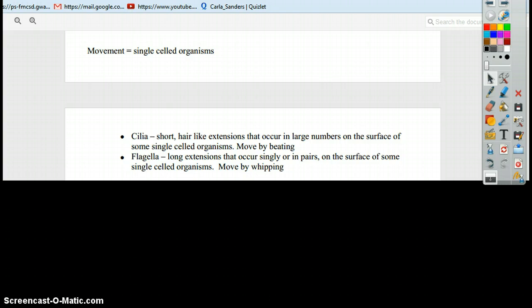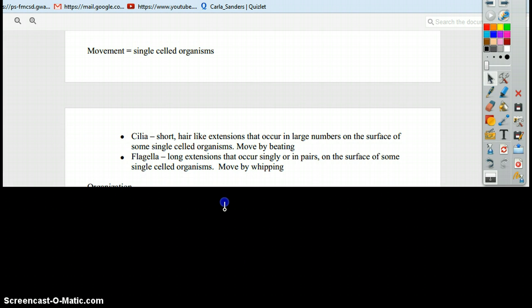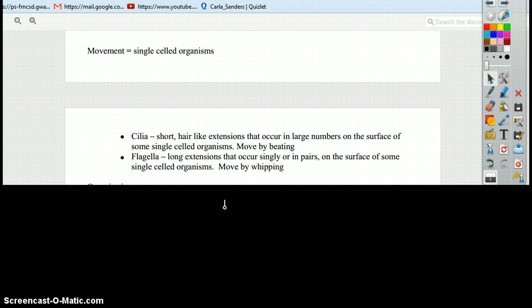They do not have legs, they do not have arms. So then how in the heck do they move around where they need to go? Well, they have one of two parts usually. And those two parts, they're either going to be cilia or flagella. Okay, so our cells, heart cells, lung cells, liver cells do not have these because we're a multicellular organism. Again, we're just talking single-celled organisms.